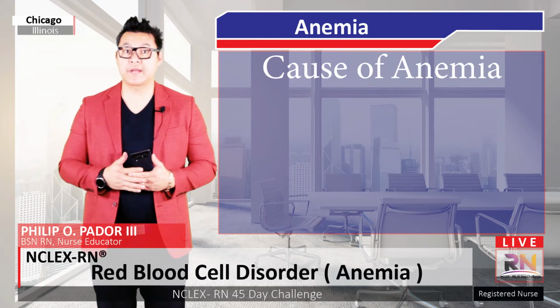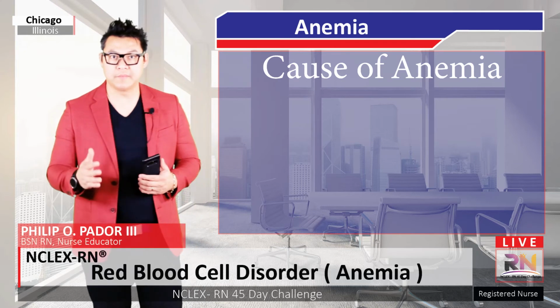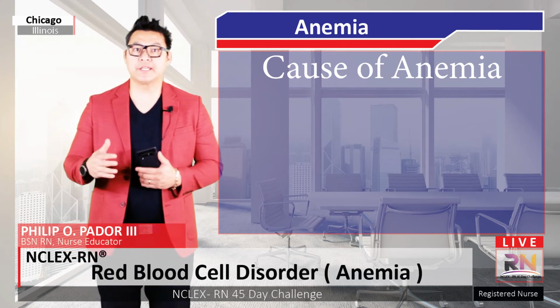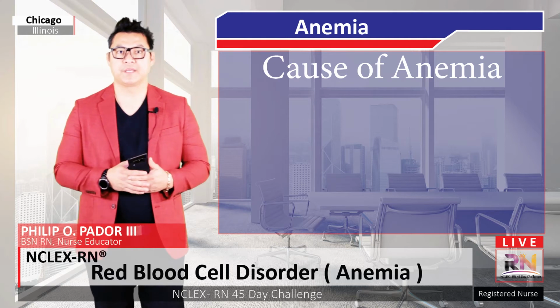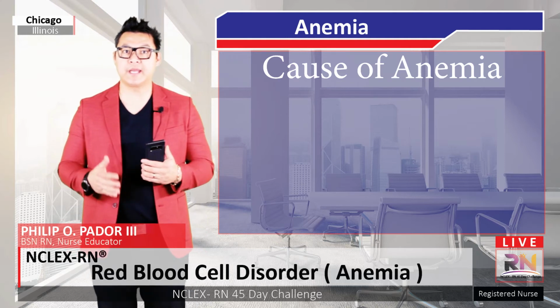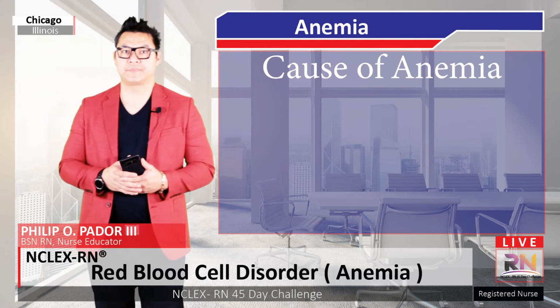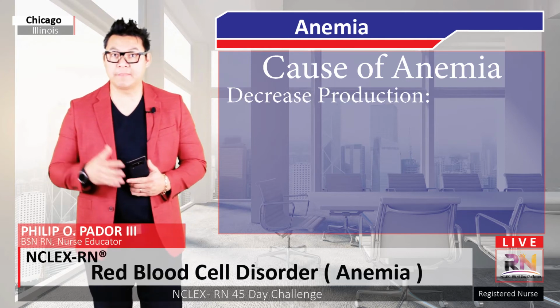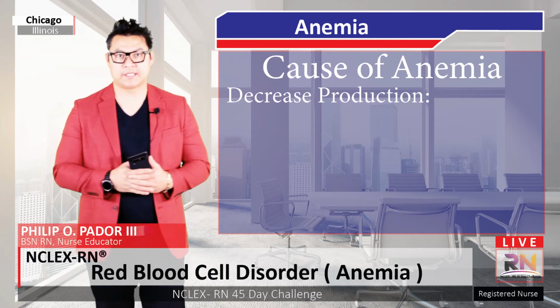Anemia can be categorized using the mean corpuscular volume, as we have talked about. Another way to categorize anemia is by the mechanisms of anemia. We can easily categorize anemia by looking at the red blood cell life cycle. One cause of anemia can be decreased production, so reduced erythropoiesis.